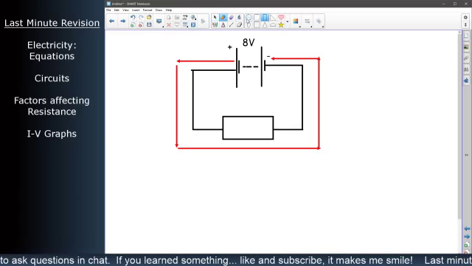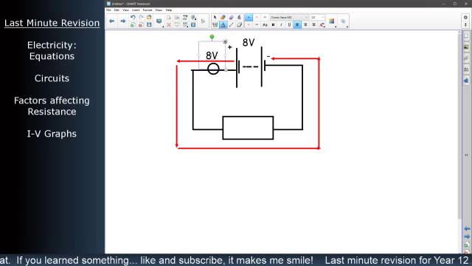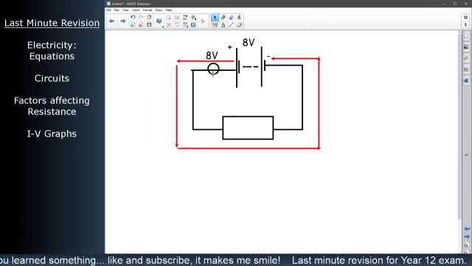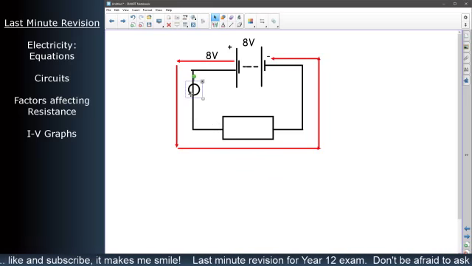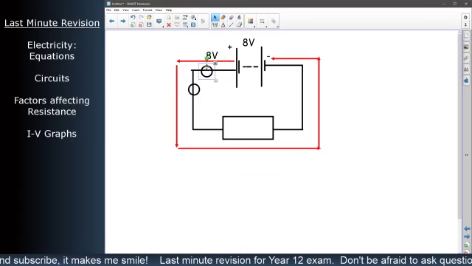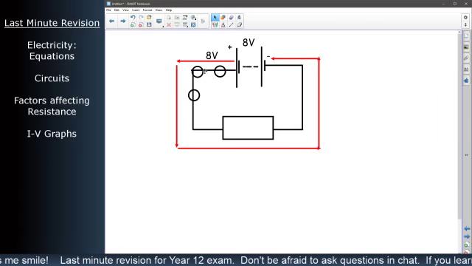And what happens is my little coulomb of charge comes out of here. Let's grab him in there, and he's carrying, let's call him an 8-volt coulomb. He's carrying 8 joules of energy. And he's pushed out of the positive side and is forced round to the negative side. And the reason that's happening is because as he's coming out, there's another one coming behind him and another one coming behind him, and since they've all got the same charge, they repel each other along. Okay, think very large traffic jam just going round in a loop forever.